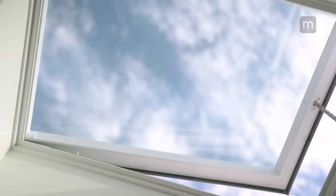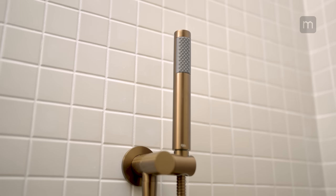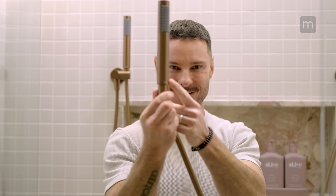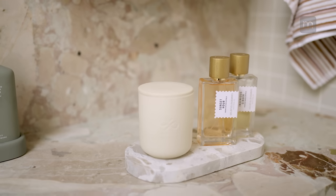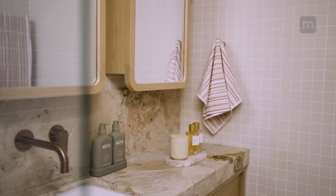This is the main bedroom ensuite. I'm standing in the shower but it's made for two people. We have this gorgeous Velux skylight above us — it's solar panel operated with a rain sensor, so you can leave it open and let steam and fresh air circulate. This is my tapware — Lustre Bronze by me and Mia — and it's beautiful seeing your own logo on products. The beige palette continues with all the tiles, and we've used the same stone from the kitchen in the niche, bench top, and splash back. We also have more Lachlan Furniture with the vanity and face-level mirrors. It's like a perfect little jewelry box.